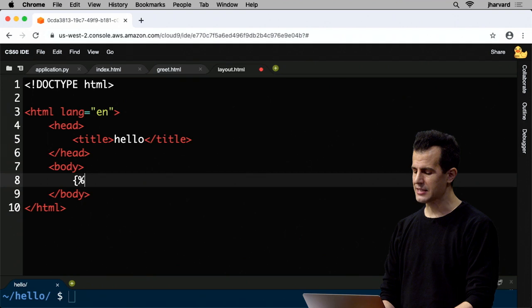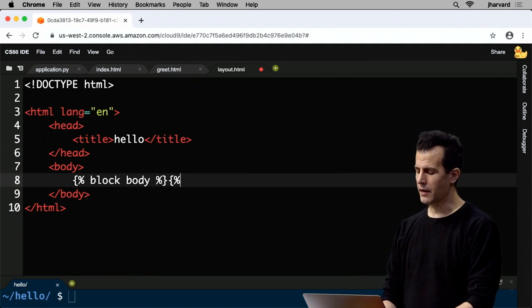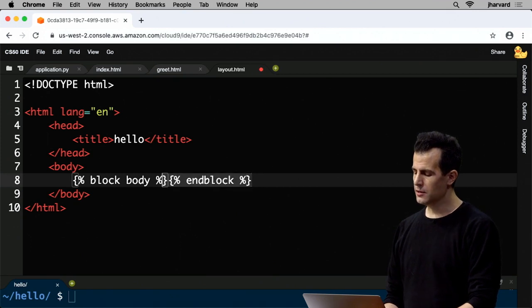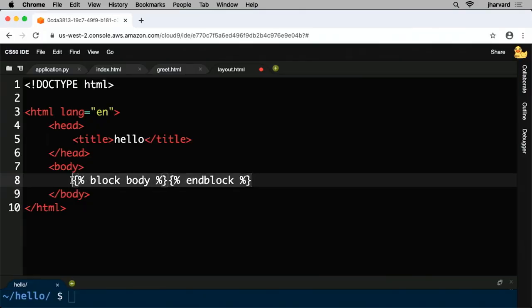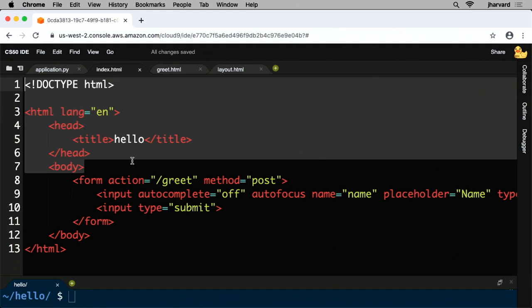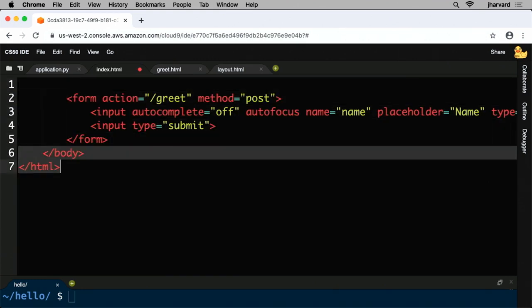So you know what? Let me go ahead and do this. Let me use some special syntax and say block body, and then a little weirdly, end block here. So this is Flask-specific syntax, or technically Jinja-specific syntax, which is a language that Flask is using, which someone else wrote. This is special syntax that essentially says, put a placeholder here. Put a placeholder here so I can plug in other HTML in just a bit. So how do I use this now? Well, let me go to my index.html file, and let me get rid of all of the redundancy.